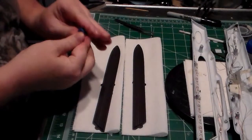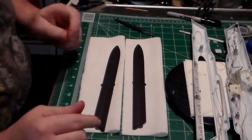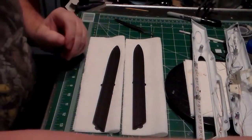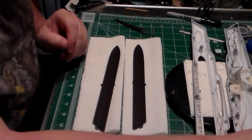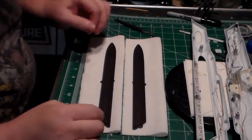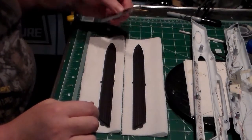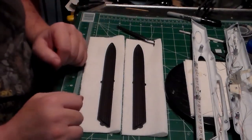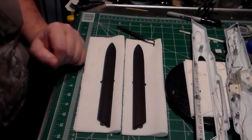They should be completely light blocked. I held them up to the light after I primed them and blocked them with black, put my little light behind them as well, and no light is shining through, so it should be good. So what I'll do now, because it's going to be kind of tedious using the tweezers here to get it between the little slots, is I'll come back and show it to you when it's done.